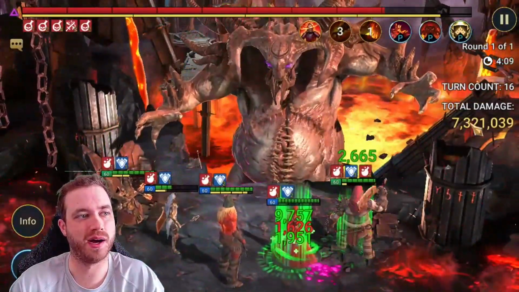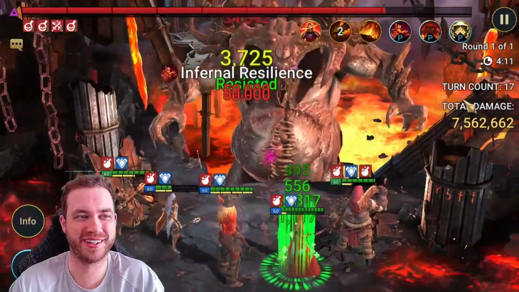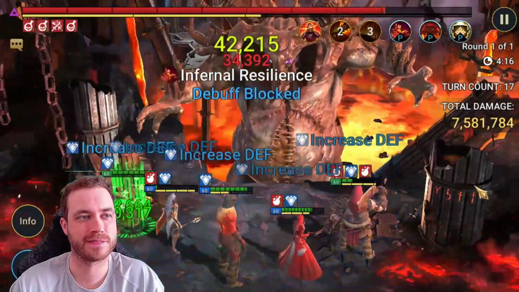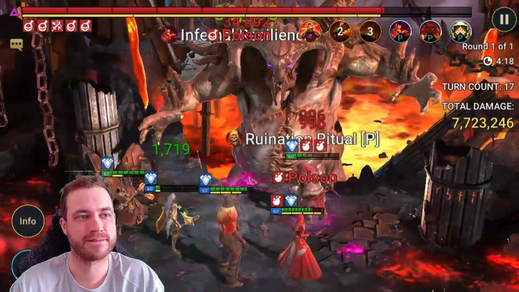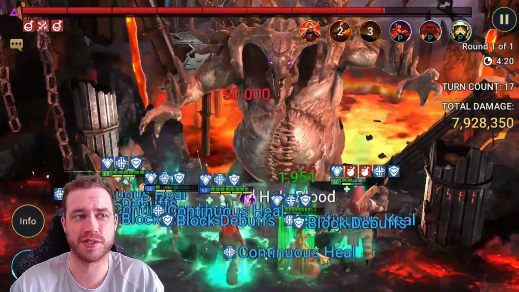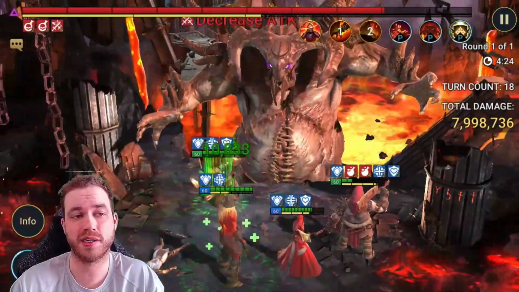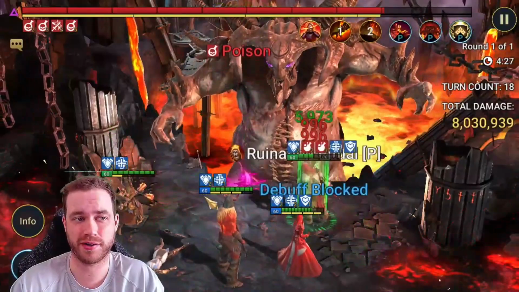Yeah, we are way behind in the damage right now. Tyrell is not in lifesteal, so she just doesn't have enough healing to heal Tyrell. But she did it there. She did the block buffs. Didn't matter because Tyrell died.